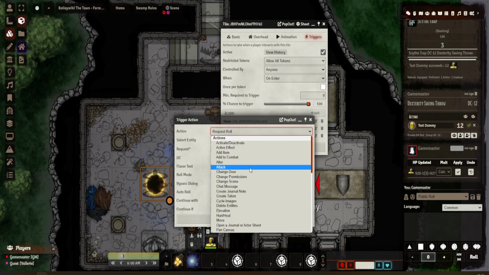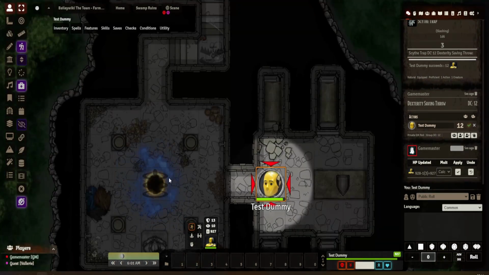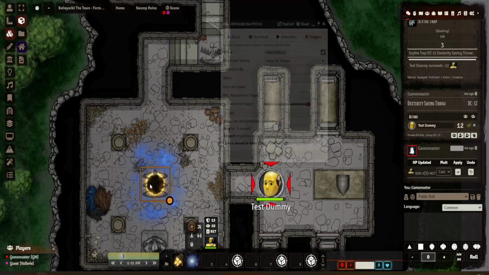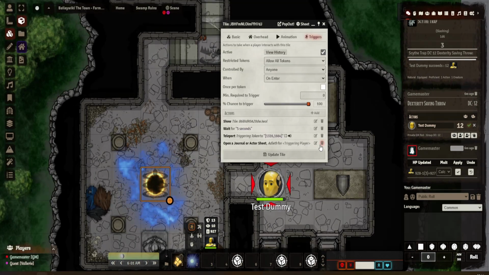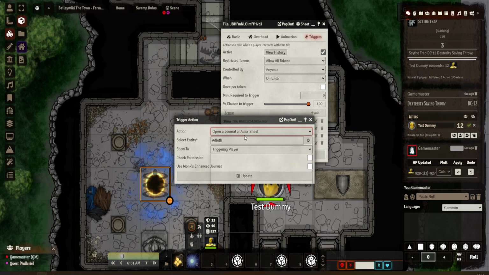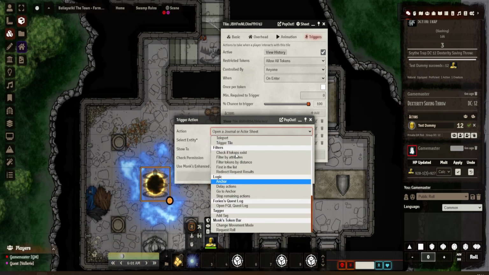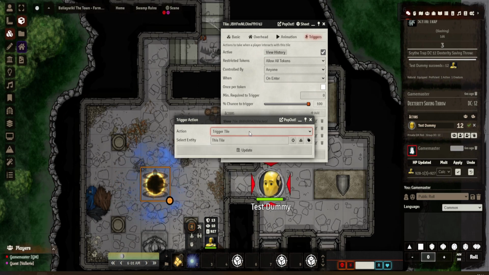But there is a lot of functionality with this module, and something I'm going to be playing with. You can open like journals and character sheets. The things like the portals and hiding the teleportation effect is really nice. And you can also have the teleportation effect go away as well. So the alternative thing I could do with this, always forget to change it. So if I go to this trigger, see, rather than this, I can have it go, well, let's trigger the tile. No.